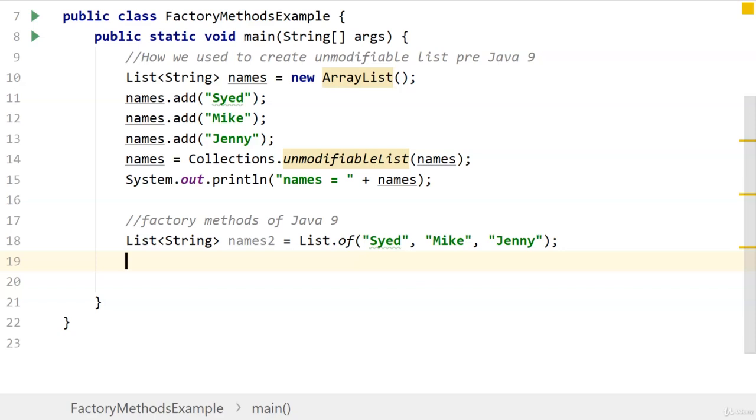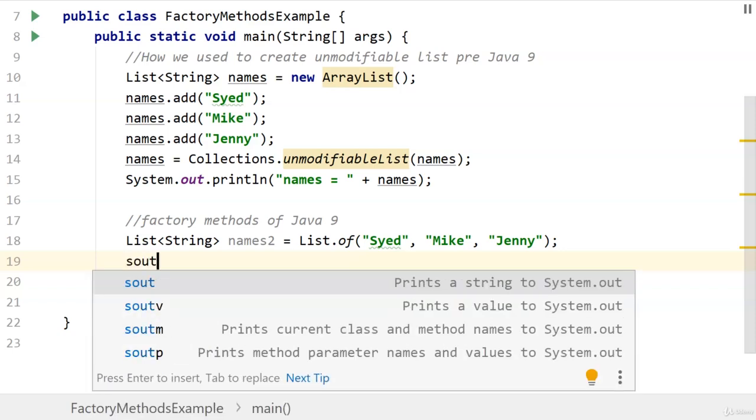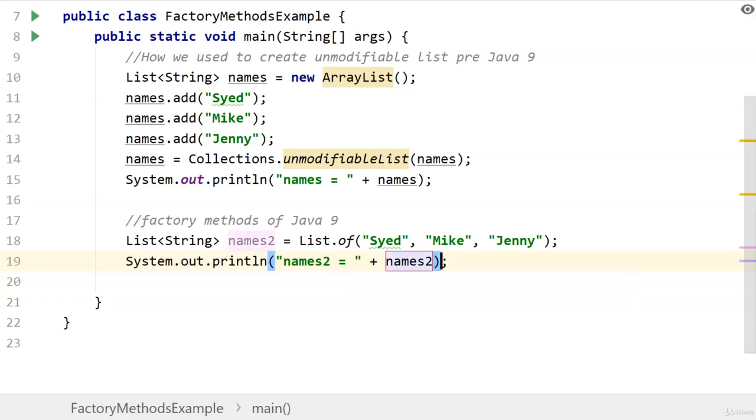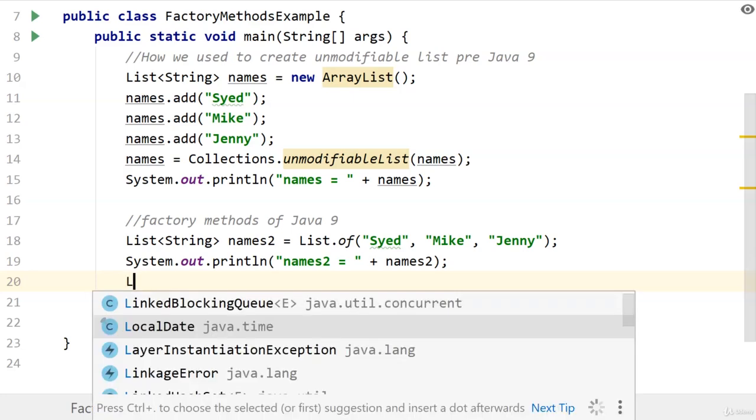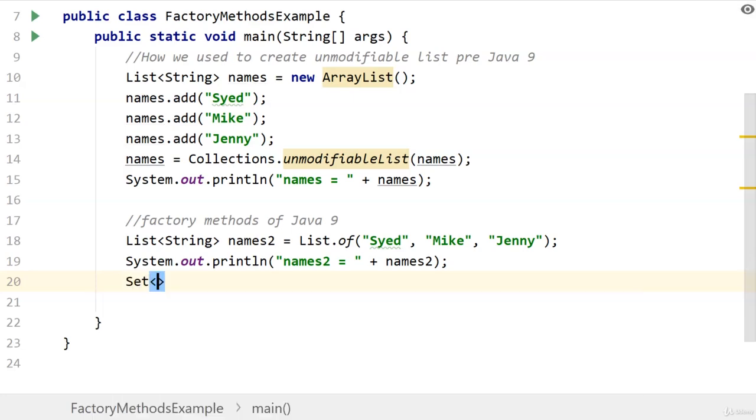Now let's print it out. Now let's create a set. So Set of String set is equal to Set.of Syed, Mike, and Jenny.